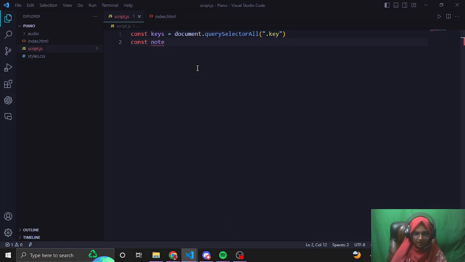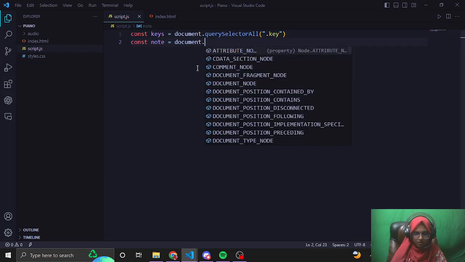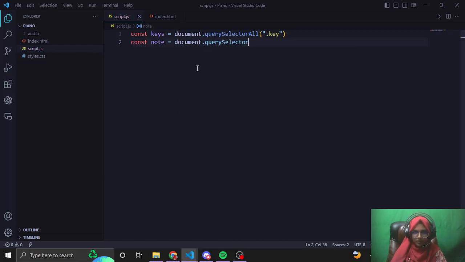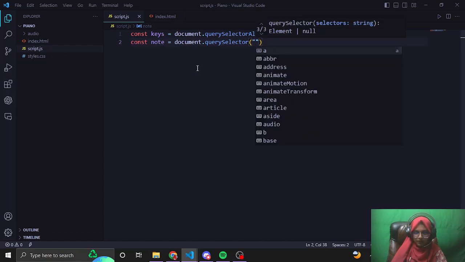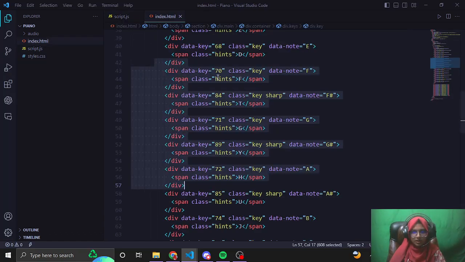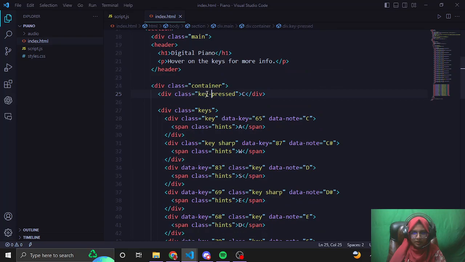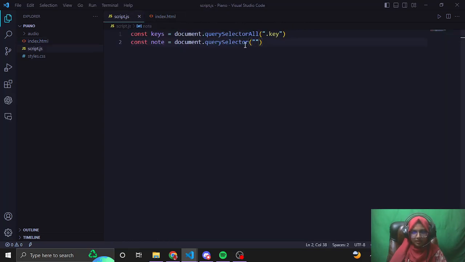We're gonna get this using this variable of ours and document.querySelector. And how are we gonna find that class, and what's that class name? It is key pressed. We need this class for that thing. All right, now done.